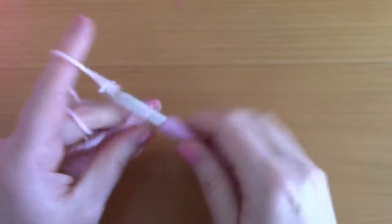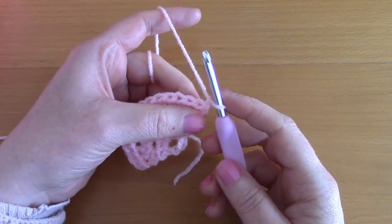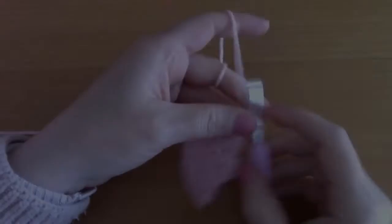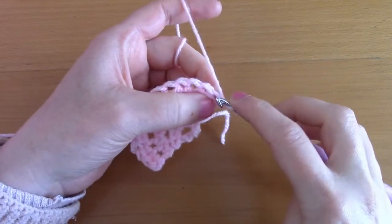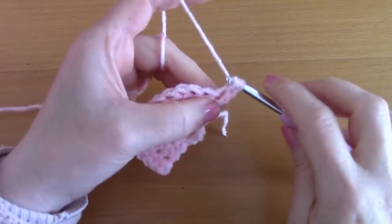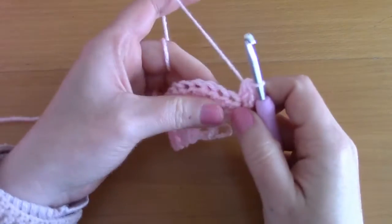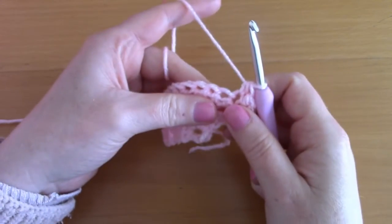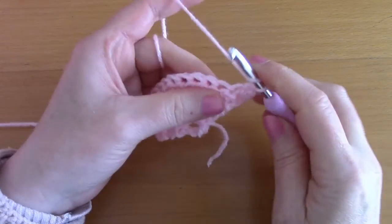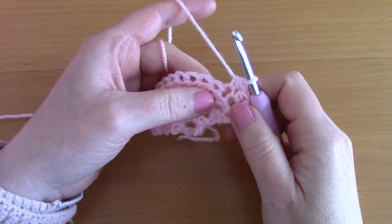So now for row 4, chain 1. Again, this is a turning chain. Okay, so once you've chained 1, you are going to be placing 2 half double crochets together inside that first stitch, 1 and 2, 1 half double crochet in the next stitch on its own, and then 1 half double crochet in the next stitch on its own also.